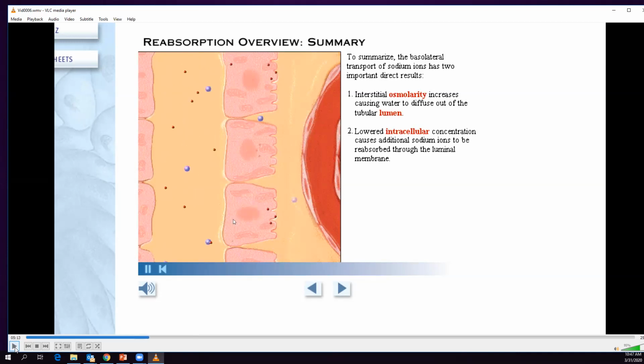Okay, so for question number 4, we're on the back of the first page. Summarize reabsorption in the proximal tubule. Okay, so first, I'll just go through a quick answer with you. Oh, it's not letting me annotate now. Oh, well, okay, so I'll just tell you. So first, I increased the osmolarity by pumping sodium into the interstitium. And then I reabsorbed water, and then I reabsorbed sodium.